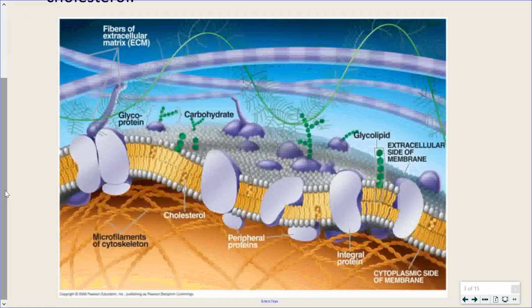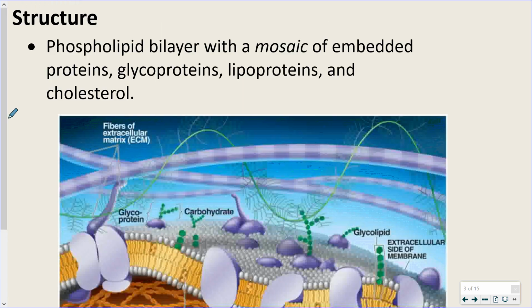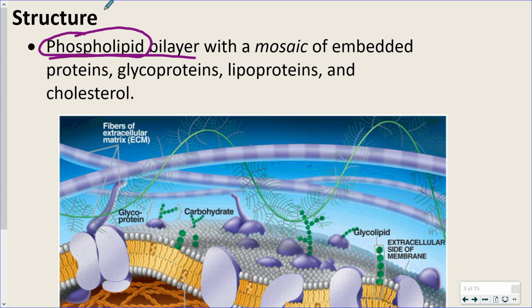Membranes are incredibly complicated, and again, each one is kind of unique. One cell compared to another will be different. Internal organelles will each be different as well in terms of certain structures that they do have embedded in the cell membrane. So first of all, the bulk of the cell membrane is made up of what is called a phospholipid bilayer. So these two different layers, we'll take a closer look at these, but they are phospholipids.